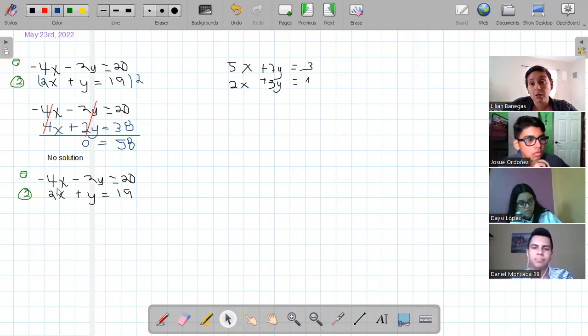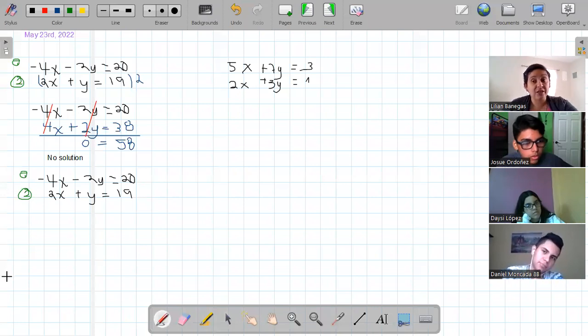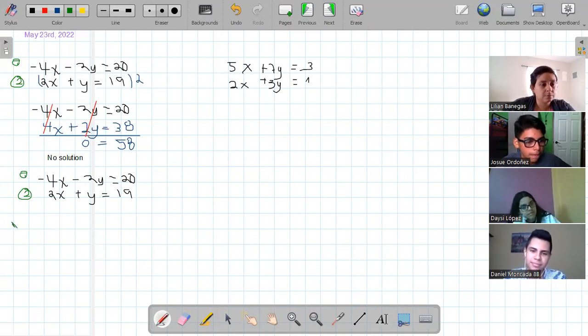Now remember, when we are working with substitution, we need to have one variable completely alone and completely positive in any of the two equations. In this case, both variables are on the same side. So pick an equation that will be easier to leave a variable completely alone and positive on one side. What equation should I rewrite? Equation one, equation two. Which one is easier? Equation two, very good. So I'm going to write now my new equation two.